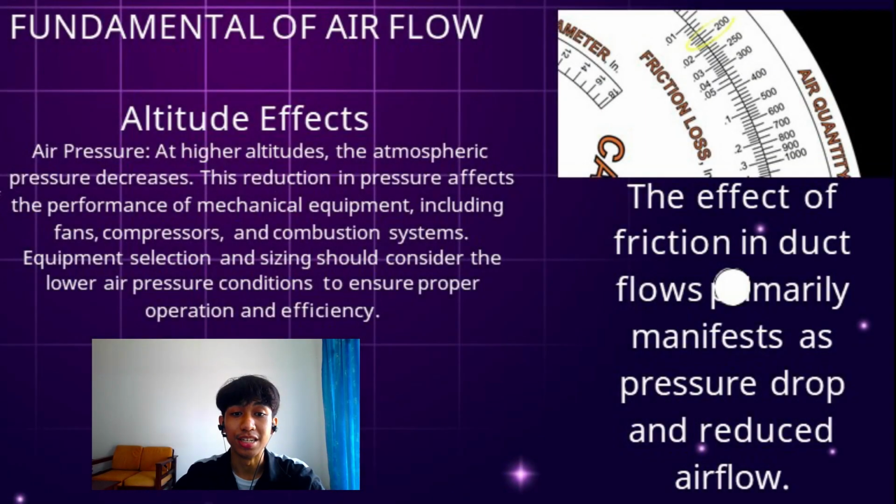So the effect of friction in duct flows primarily manifests as pressure drop and reduced airflow. Next is altitude effects. At higher altitudes, the atmospheric pressure decreases. This reduction in pressure affects the performance of mechanical equipment, including fans, compressors, and combustion systems. Equipment selection and sizing should consider the lower air pressure conditions to ensure proper operation and efficiency.